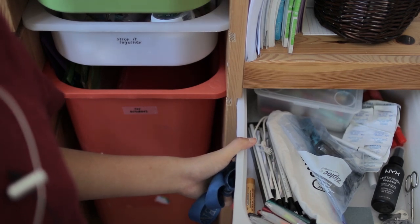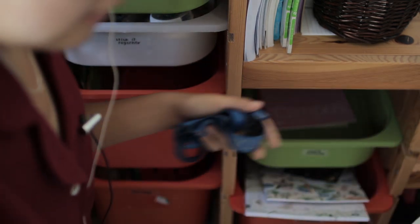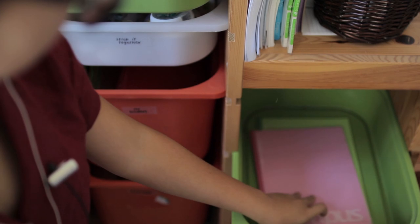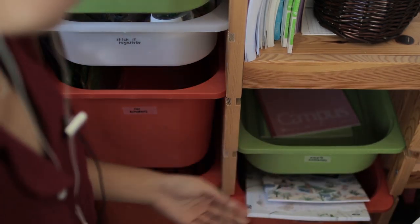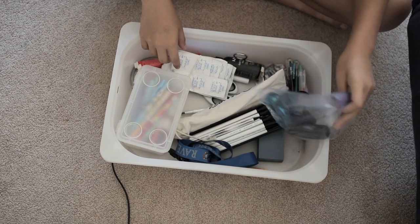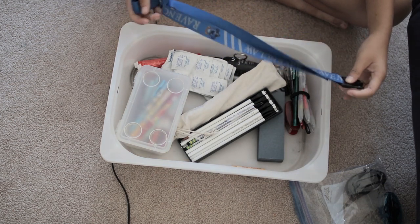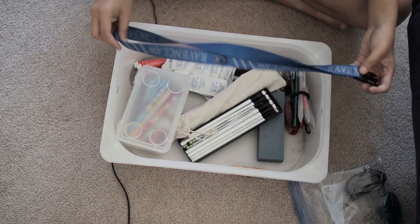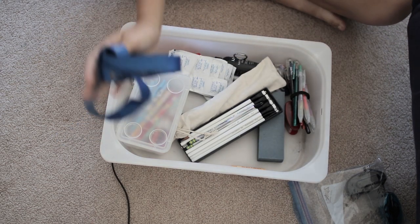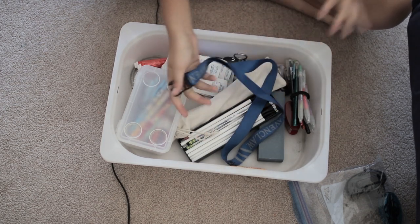Okay, this drawer is kind of a giant mess. I'm going to take it out completely and put it on the ground for now while I finish the rest of the drawers. Okay, notebooks, two notebooks, pretty standard. This is my refills drawer. Okay, I have my whiteout, definitely keeping this stuff. Part of my lanyard, the rest of it I think is in my backpack. I'm gonna go connect this to the rest of its parts. That was a weird explanation.